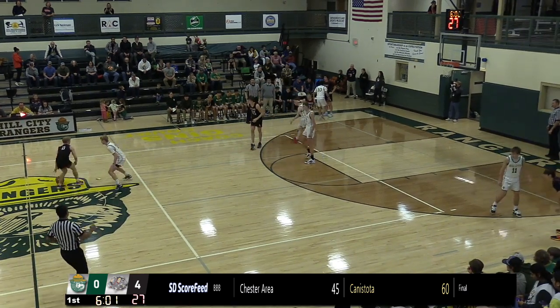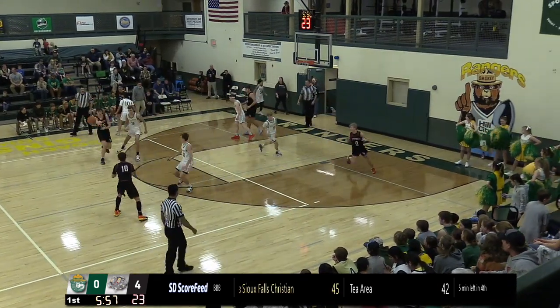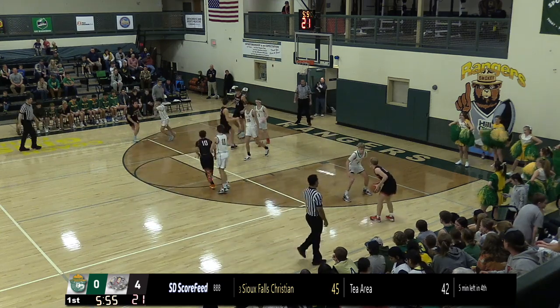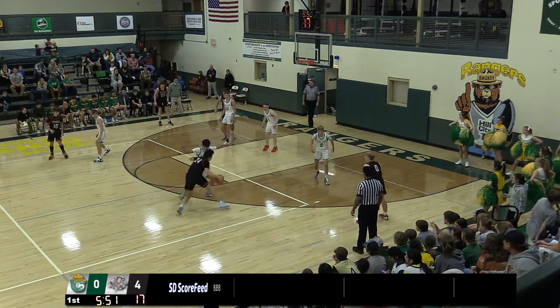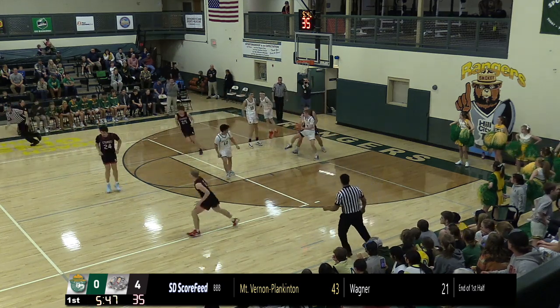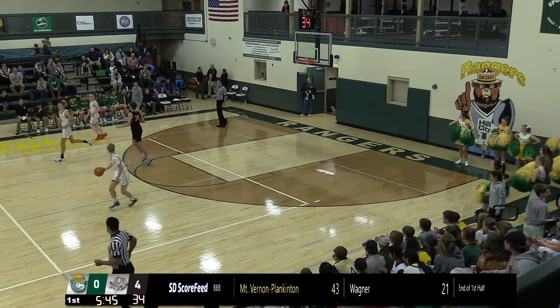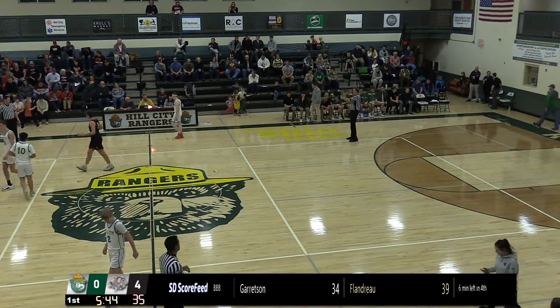Yep, Buss guarded by Bueller there. Good solid defense. And there's a lot of fun matchups to watch today. Buss and Bueller is going to be a fun one to watch here, 2 versus 0. The other one I'm looking forward to is Vleem and Jorgensen. Heinert doing work on Escobar. Rebound. Here's where the Rangers want to run. Yep, going to be a foul called there. Nice job by Bueller just to kind of draw the contact there.